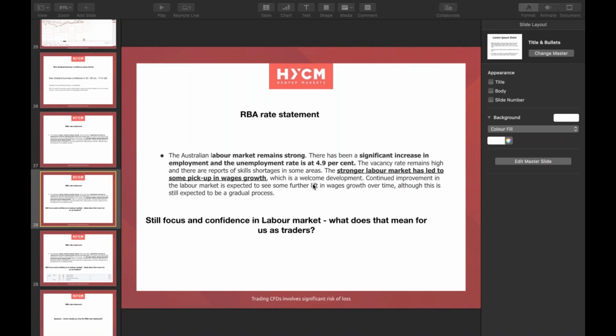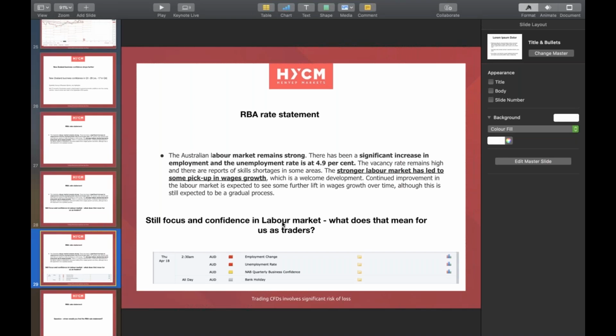Some of the market participants were expecting the Reserve Bank of Australia to be more negative and more bearish when they came to give their rate statement. Actually, they've been much more neutral and more upbeat than expected. And they've been focusing again on the labour market remaining strong. Okay, so it wasn't as bad as was initially thought. Now, what this means is that the next labour data point out of Australia will be very important for us as traders. We want to see it. Now, if the employment change was worse than expected, if it was a bad reading, what would we expect to happen to the Australian dollar?